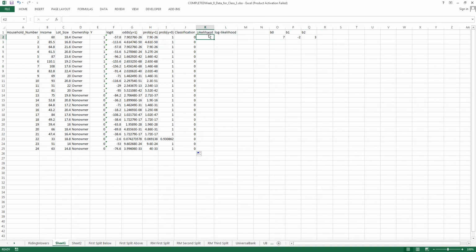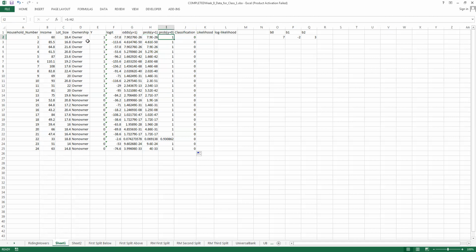So now what we want is the likelihood. Now the likelihood, these are the probabilities, but we have to pick the correct probability. So what's happening is when y equals 1, I want to pick the probability that y equals 1. And when y equals 0, I want to pick the probability that y equals 0. So I want to grab either this column or that column.